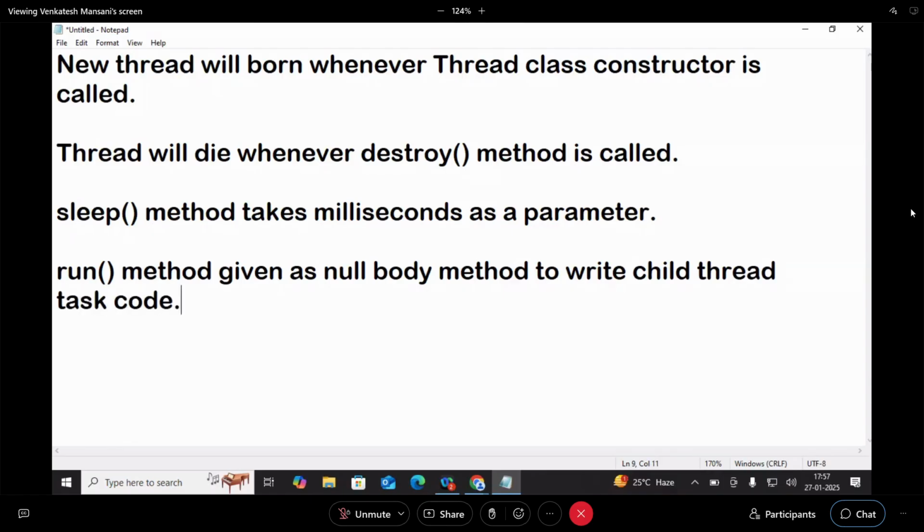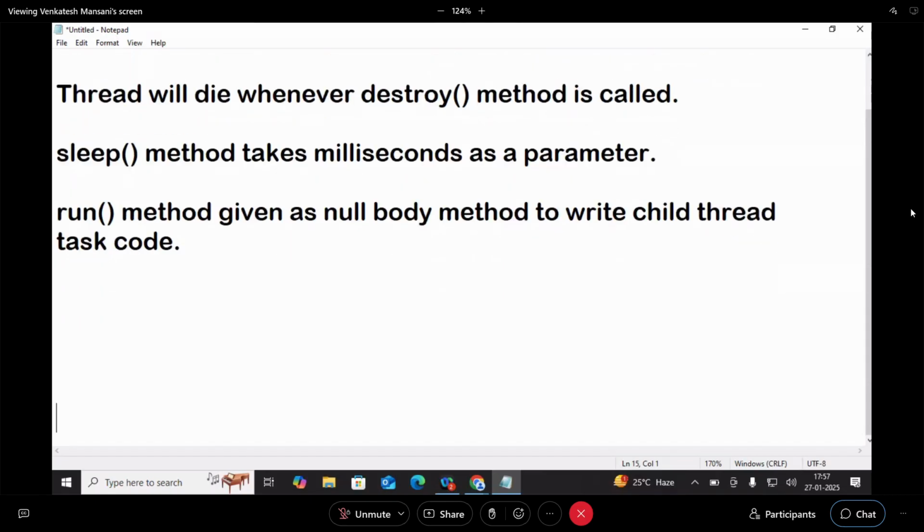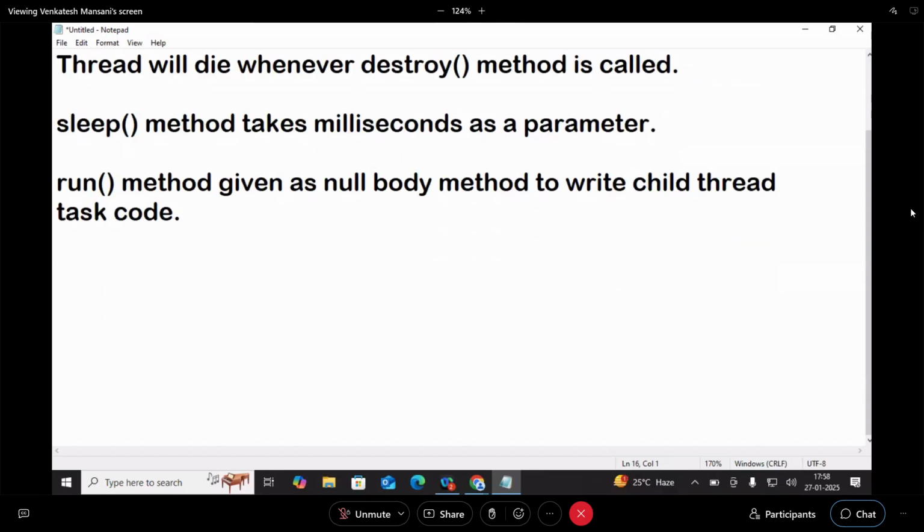To write the child thread task code, they gave a null body. They gave it empty, so they didn't write any code. We write the code.